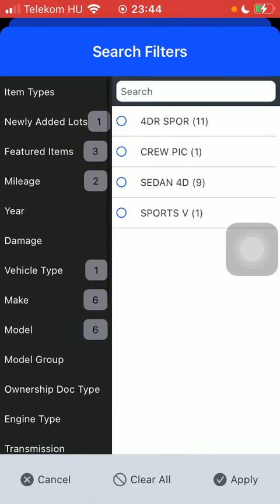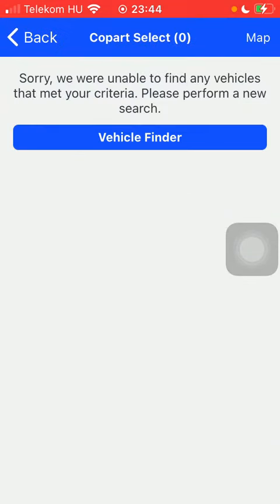If you are done with adding all these filters, click on the apply button in the right side corner down below, and you will be able to search among all of the results.